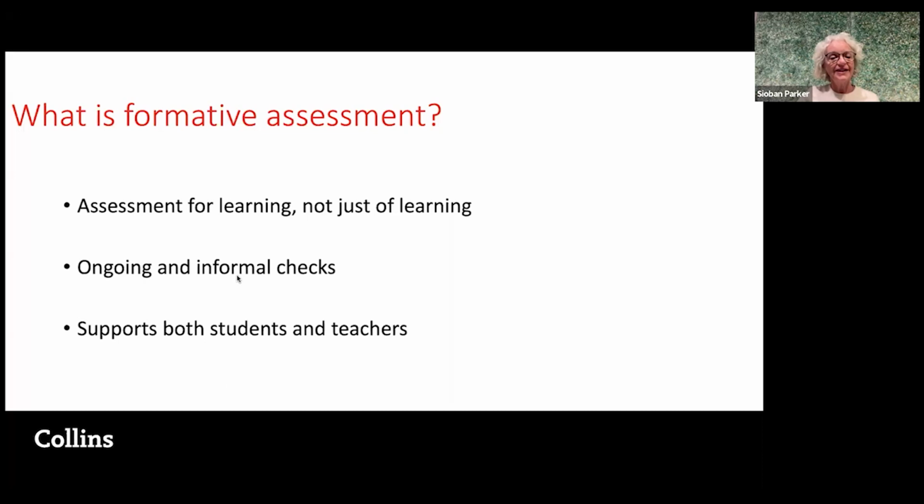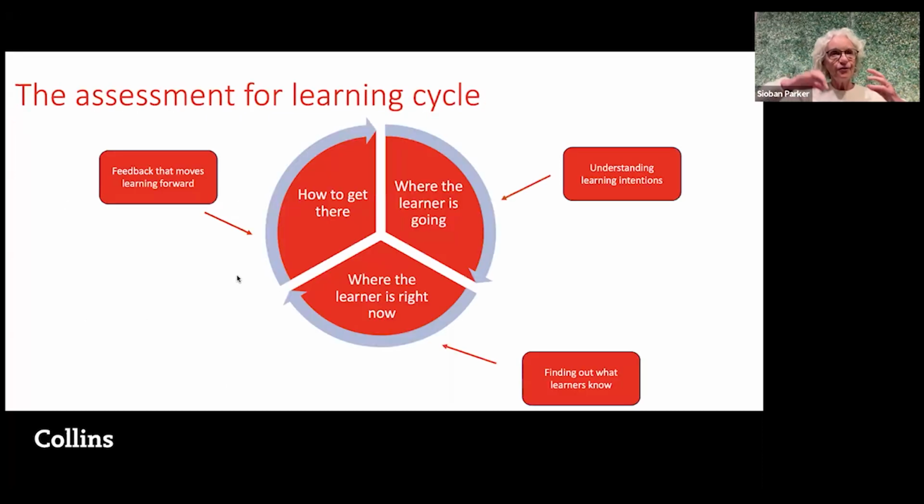Moving on, before I go into some more practical solutions, I'm going to bring up this slide, which you may have seen before. It's work that an academic called Dylan Wiliam established, and he calls it the assessment for learning cycle.